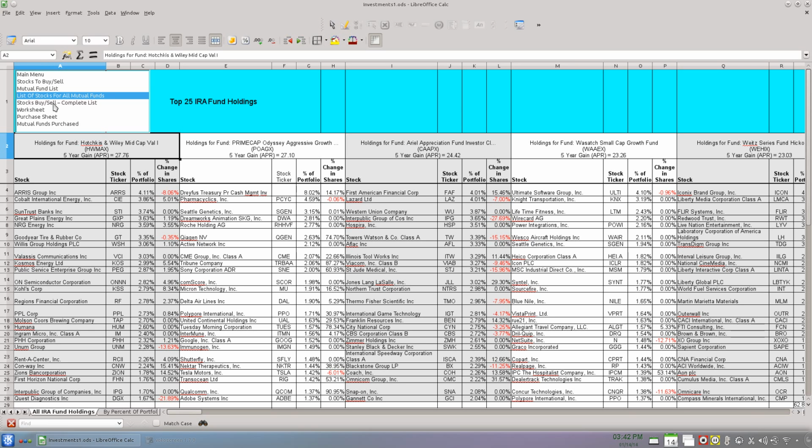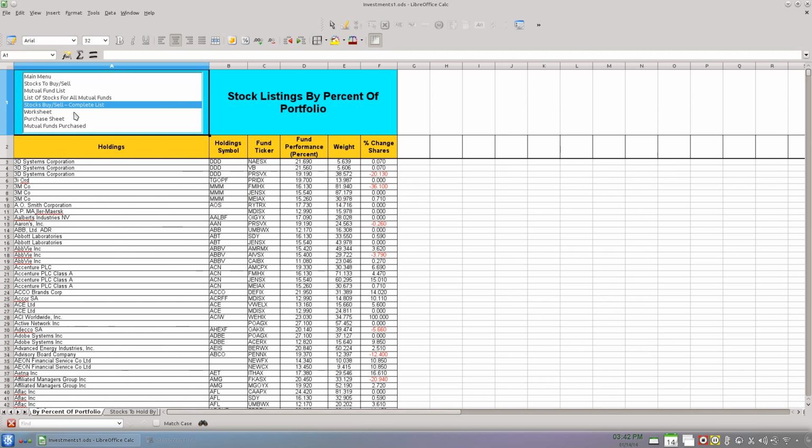Okay, and then this next sheet, stocks to buy complete list, is an extremely condensed version of the one we just looked at. What it does is give you the stock, and the fund ticker of the mutual fund holding that stock and what they've done.